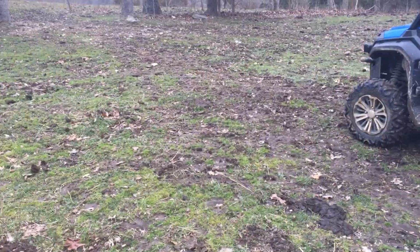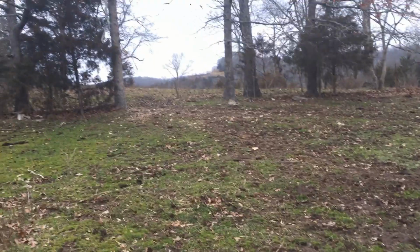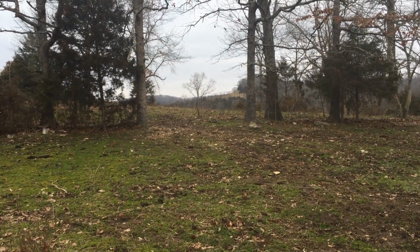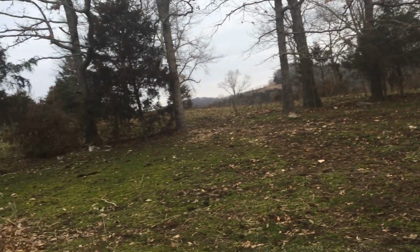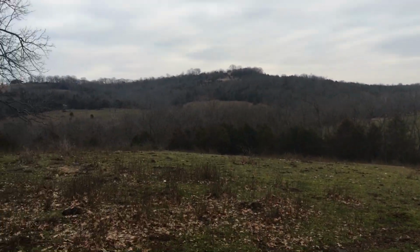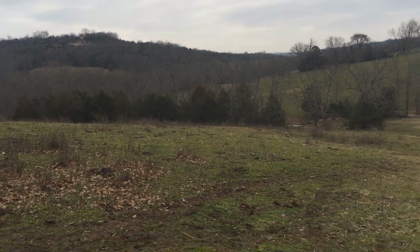This spot, I usually put 2 traps in here, and I'm going to put another one right up there. I'll show you that one in a minute. But these coyotes are running this saddle from the big woods up there, and they're coming down the saddle through this opening, this gate that the farmer always leaves open. It's a woven wire fence up and down through here, so it's kind of a natural funnel point, and then they just continue on right down this saddle to the little drainage, and then the main big creek's right over there, and then they just run up and down these fields in this big draw.